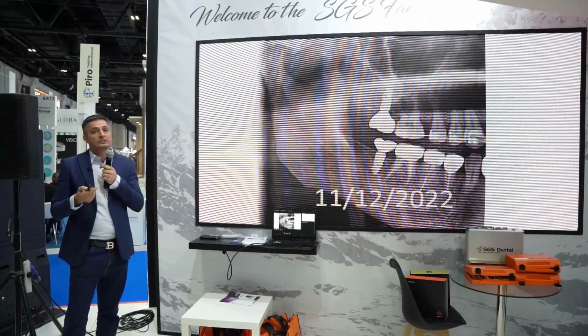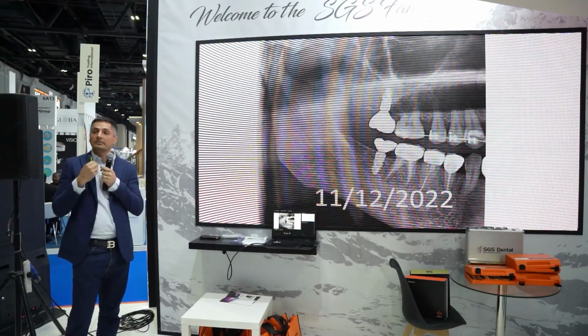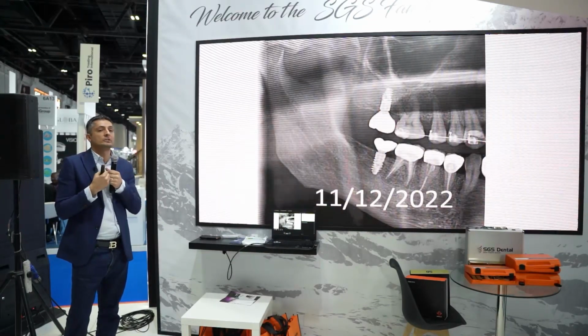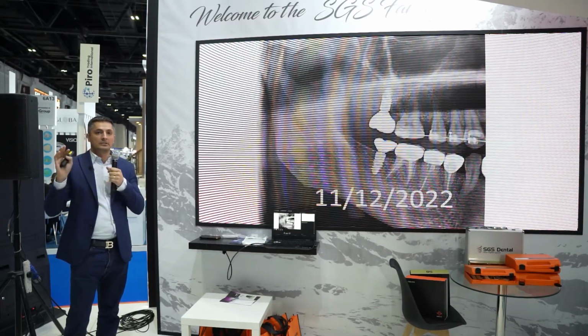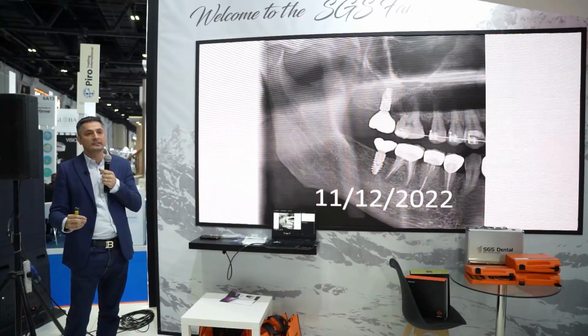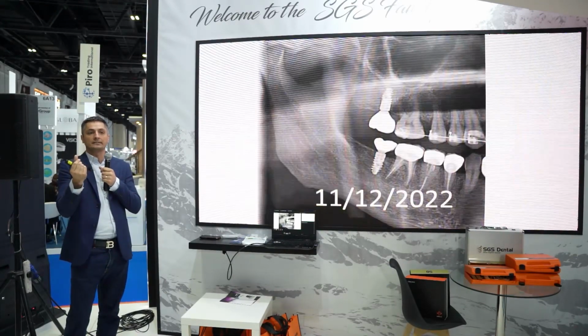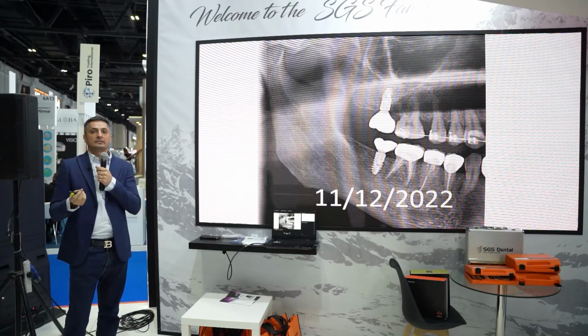And I can tell you what I faced before with these kinds of implants with other brands. Believe me, we have to do this. Don't go over 50 Newton. It's easy. Remove the implant, do the final drill. You will feel it in your hand. You will feel the stress in your hand.